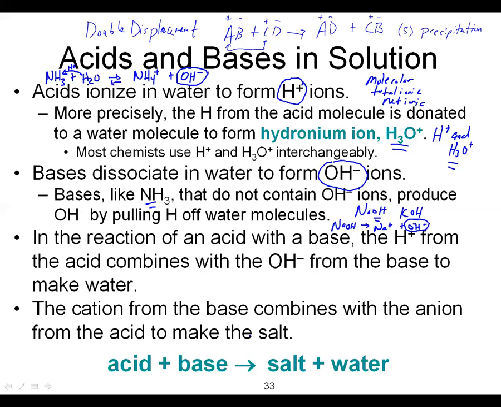Now, typically, whenever we take an acid and base, and especially when we take a strong acid plus a strong base, we get the two things that we see at the very bottom of the screen. We get what is referred to as a salt and water. And really, the water part comes from the H plus from the acid coming together with the OH minus from the base. And these two guys, when they come together, is essentially how we get the water.